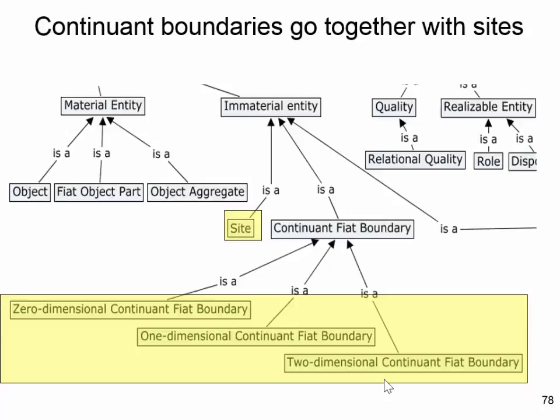Wherever we have a site, we also have boundaries. Now, the boundaries need not be fixed. They could change with time. For instance, when we have a buzzard flying in the sky and it takes its environment, its range with it. Or it could be precise, it could be less precise. The boundary could be a point, for instance, the North Pole, or it could be a line, for instance, the equator, or it could be a surface, for instance, Portugal.